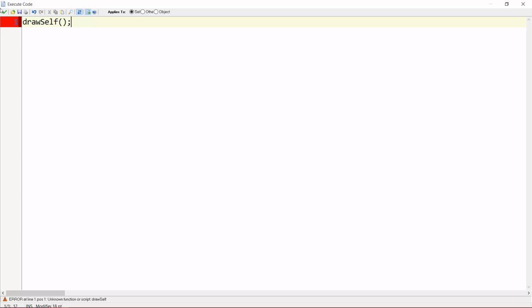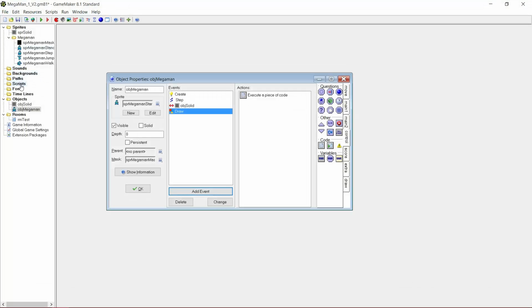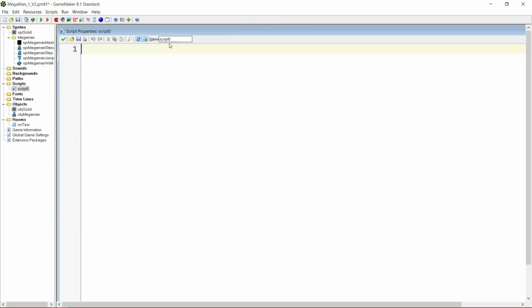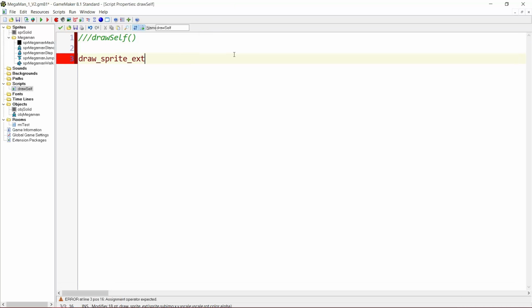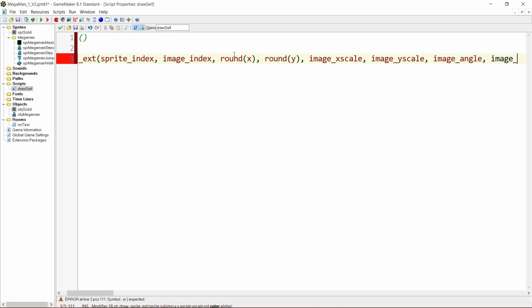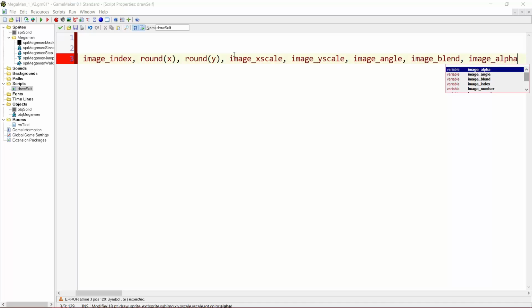It currently gives an error because it's not a script yet. We will create a script for that. So here, add draw_self. That's the name of the script. And then add the following code. draw_sprite_ext(sprite_index, image_index, round(x), round(y), image_xscale, image_yscale, image_angle, image_blend, image_alpha).